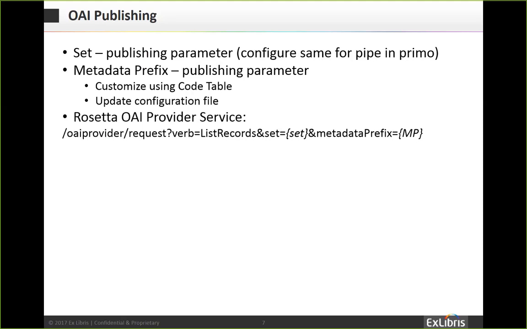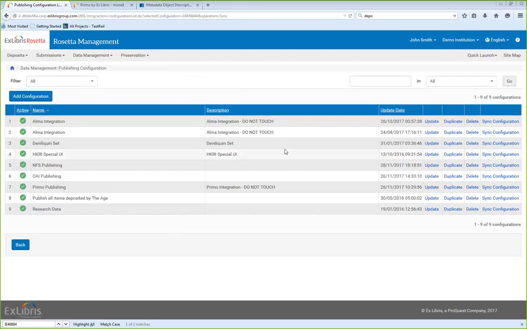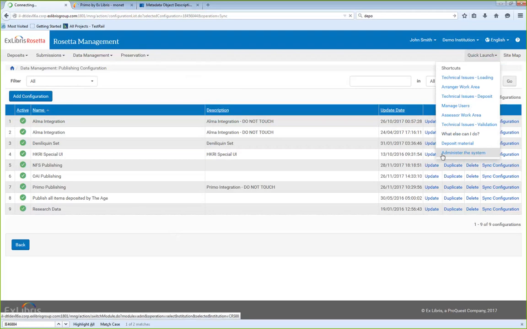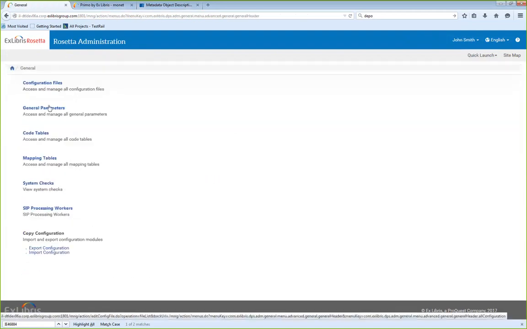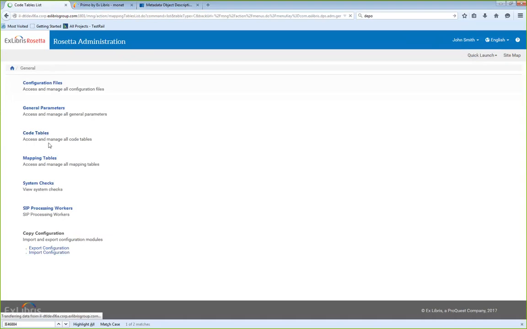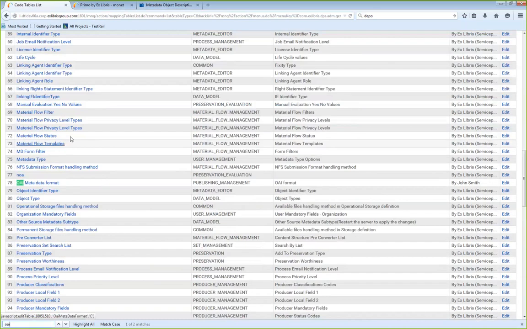So we're going to go ahead and show how to configure the metadata prefix, as we said. That's going to be under code tables, the OAI metadata format code table.